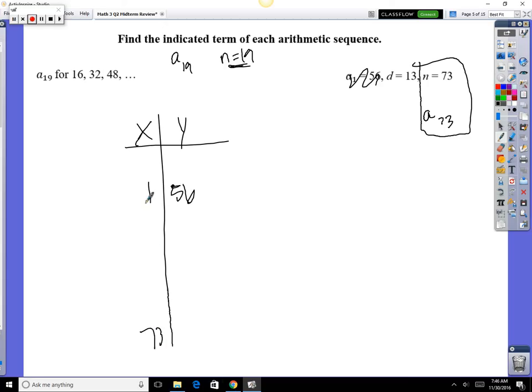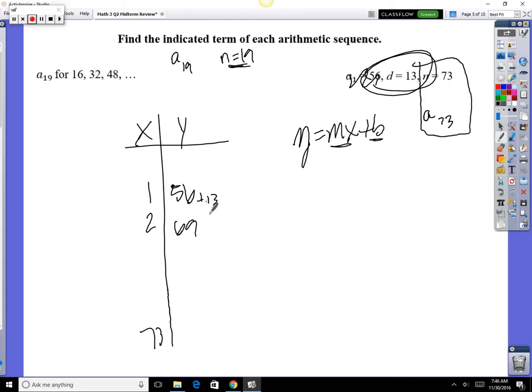So a sub 1, the first one's 56. Now this is the slope. That's the difference. So it's going to be 13. So that means the second one is going to be 56 plus 13. So that's going to be 69. I want this, y equals mx plus b. I want m and I want b, and they gave us, that's the m. So the b is going to be right here. Go back 13. So let's do 56 minus 13, and that is your b.